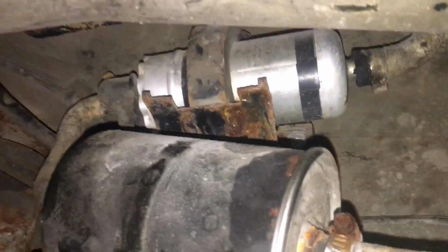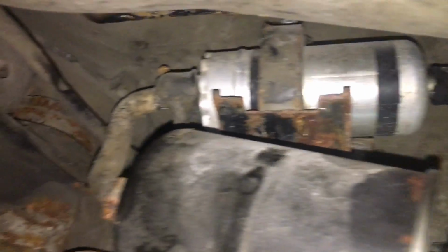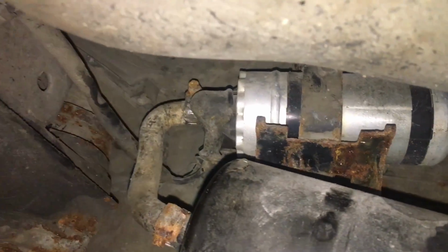Well, there's the original hardware. That filter looks pretty ancient. That pump actually looks fantastic. It's got the original clamp on it, so I'm guessing that is indeed original. Makes me almost not want to touch it, but those hoses, that filter, are gonna go away. Those are pretty gross. And the fuel lines are, well, the evap line's pretty gross, but I'm not really using that in my swap setup anyway.